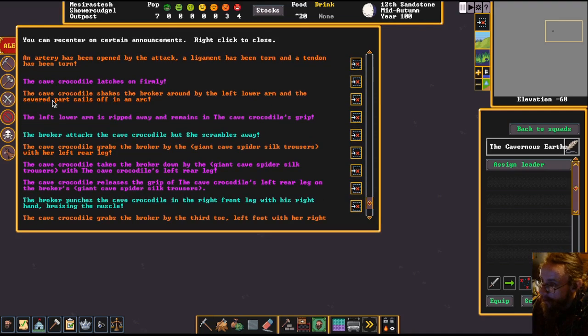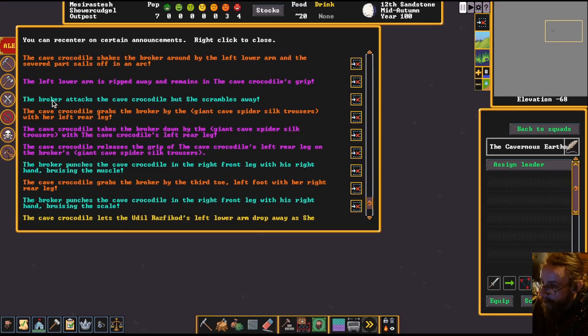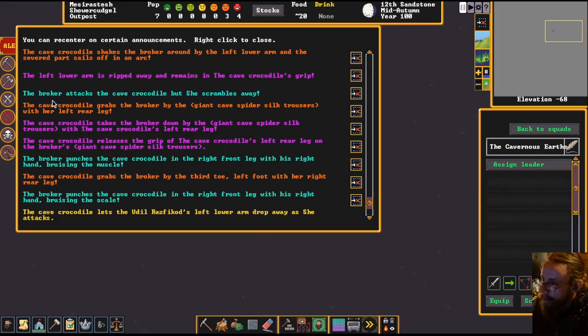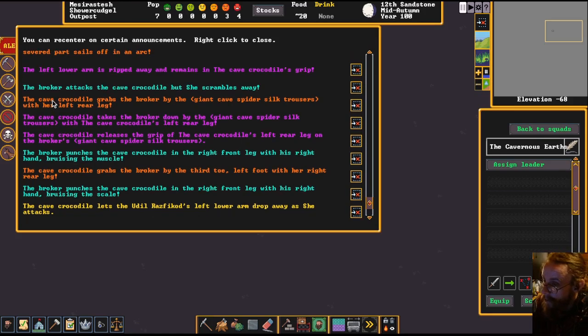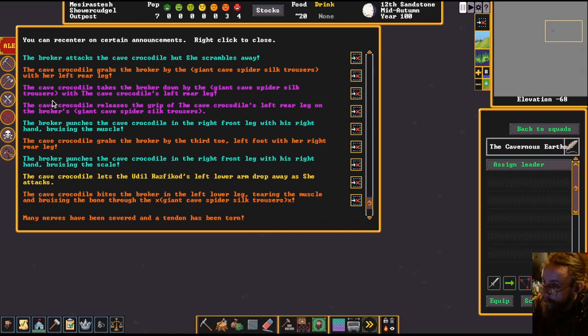A ligament has been torn. A tendon has been torn. The cave crocodile latches on firmly. The cave crocodile shakes the broker by the left lower arm, and the severed part flies off in an arc. The left lower arm is ripped away and remains in the cave crocodile's grip. The broker attacks the cave crocodile, but she scrambles away.